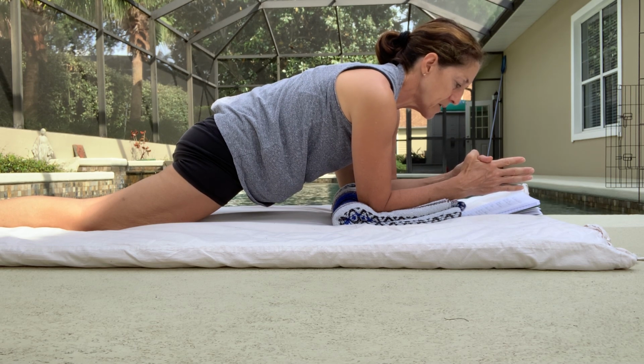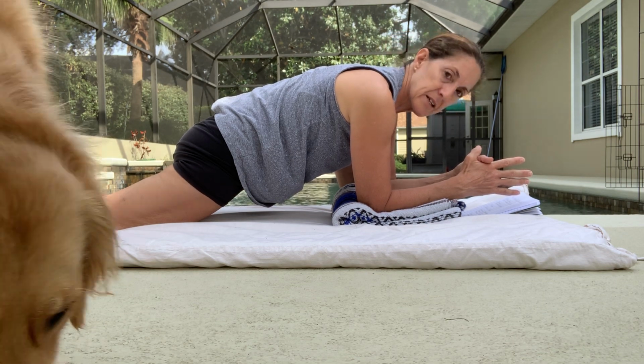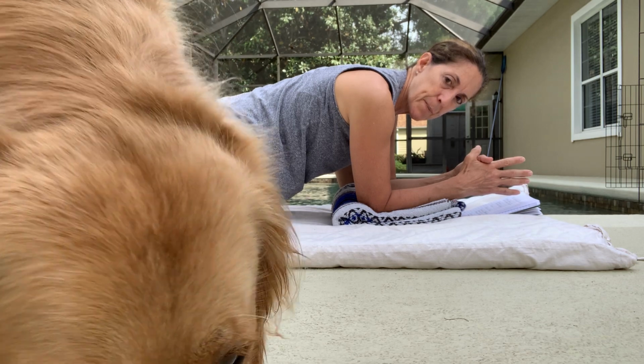So releasing out our hips here, the hip flexors, the glutes. Take yourself a couple more breaths here.